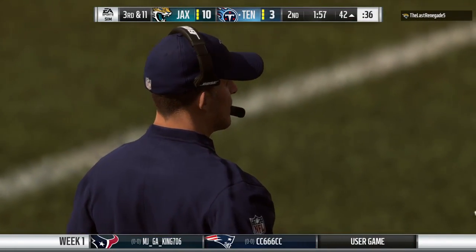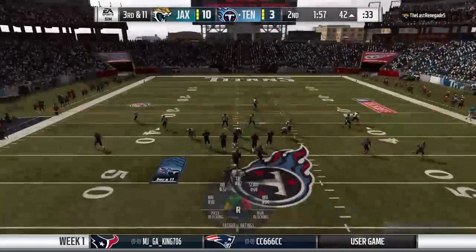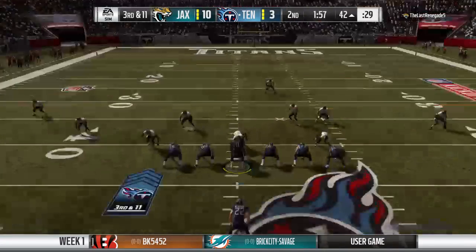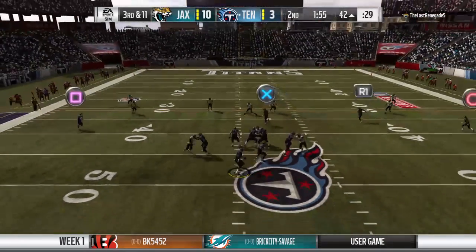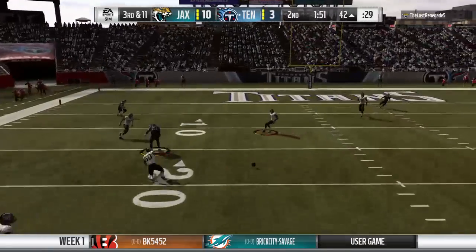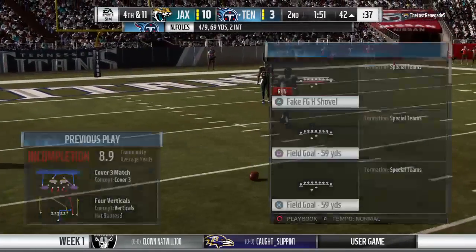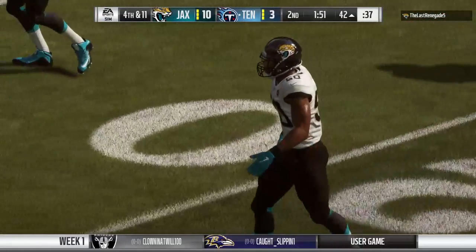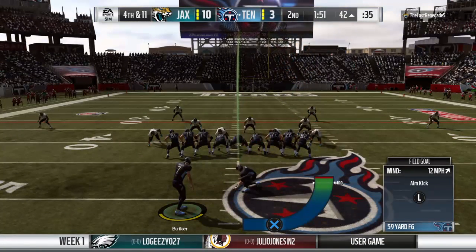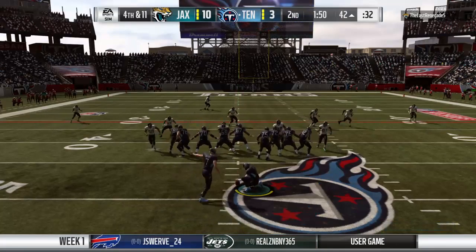This defense has been very disruptive early on as they force another one to go awry. Seems to be the front and the back end. Pass rush, they've been able to get home, and they're taking the ball away in coverage as well. I love how you put it together. The front and back working in sync, only way to play good defense. And that is incomplete. The linebacker, Telvin Smith, able to get a hand on it there. Certainly looked like they were getting ready to convert there on 3rd down, but what an effort to get his hand on that one, knock it away, and brings up a 4th down decision.